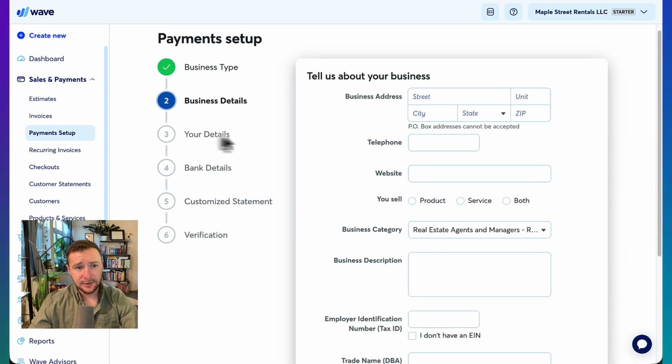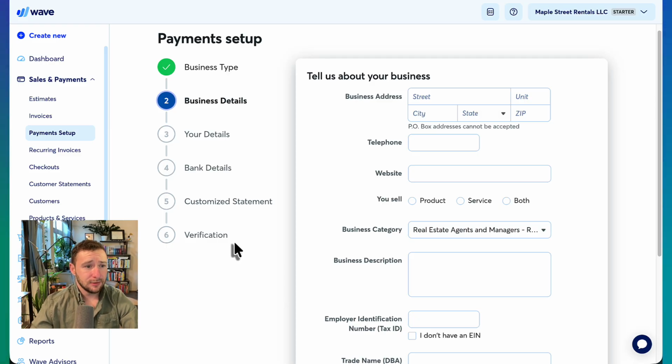And they're going to ask you other details as well, probably your address, your social security number, bank details that are related to where you're going to have your payments be deposited, some settings on customizing a statement, verifications on setting up, to make sure that payments works and it connects to your bank account. So I will leave that to you if you want to set up payments.